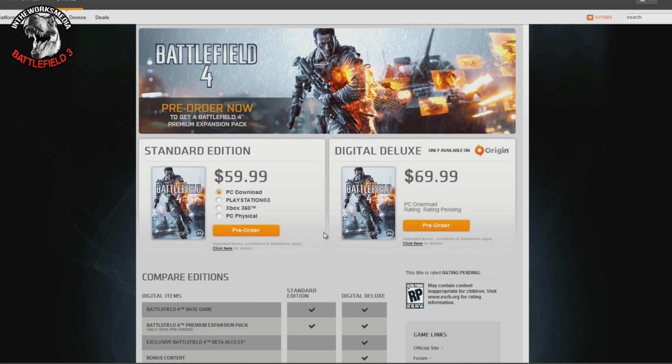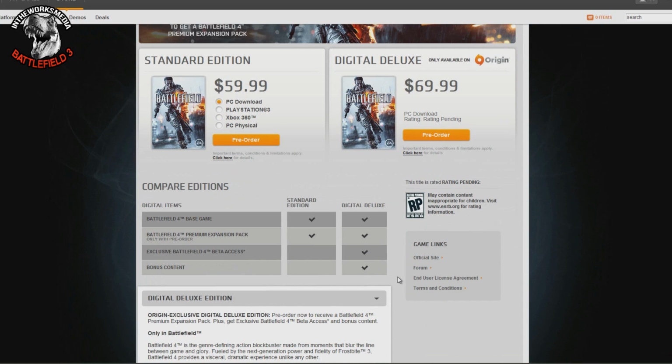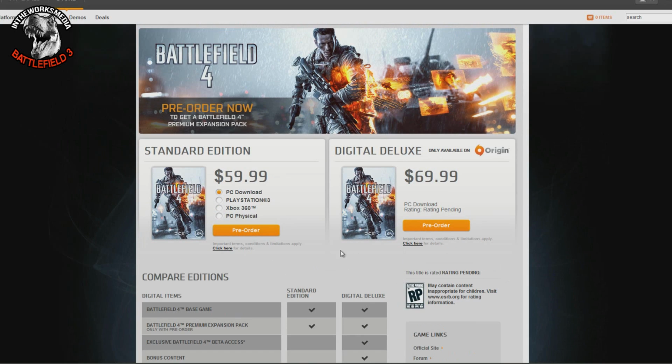And this might make a lot of Medal of Honor Warfighter players mad just because they may have bought the game just to get into the beta. But it turns out if you pre-order with the digital deluxe, you actually get access to the beta. And you also get access to bonus content. I'm sure that's going to be an in-game skin or gun, similar to what they did with the Type 88 with the Physical Warfare Pack. So that is a little added incentive for $10 more.